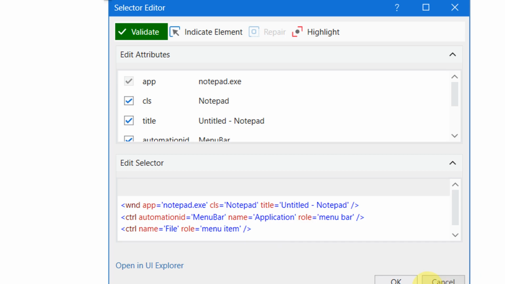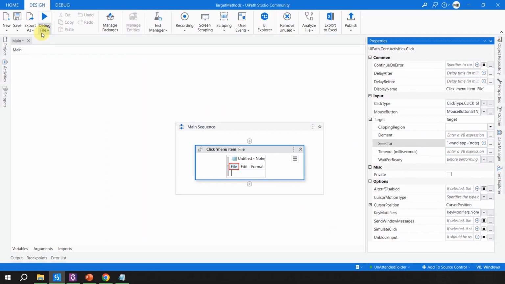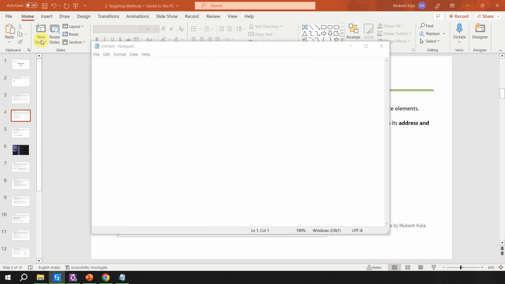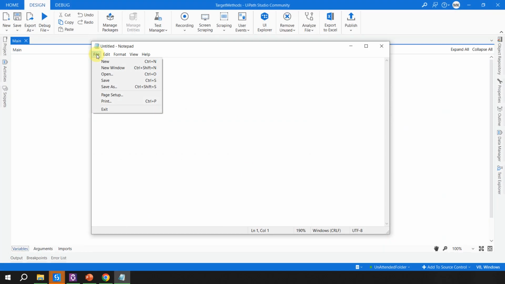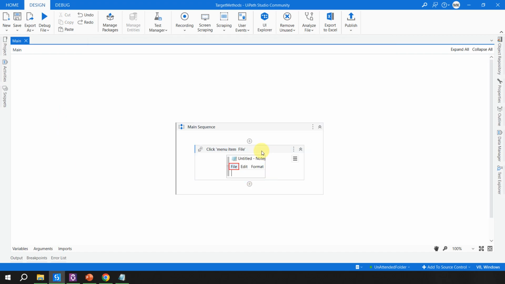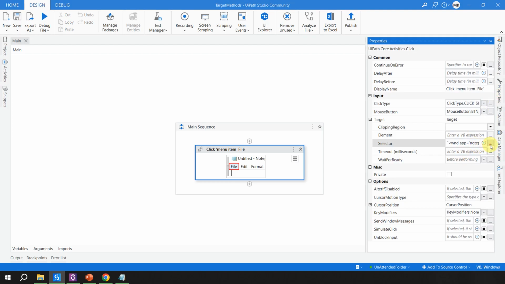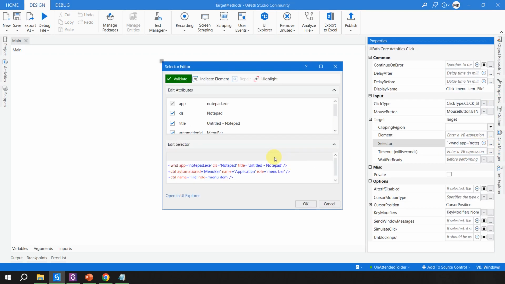Now if I just say okay, go here and run the file, the process is compiling, the automation would fire up and it should click on that file button, and I can see that my file menu was opened. So that means whatever address I have given to this activity in the properties is working perfectly. So this is what a selector does.